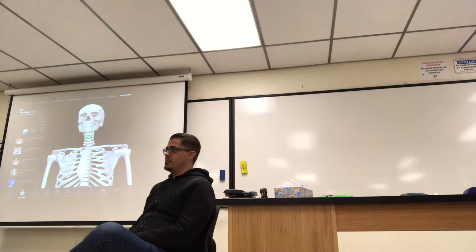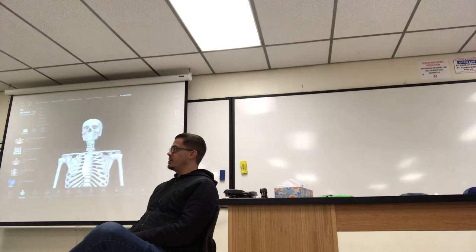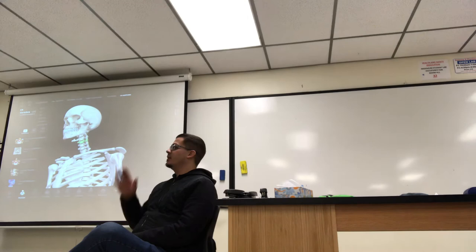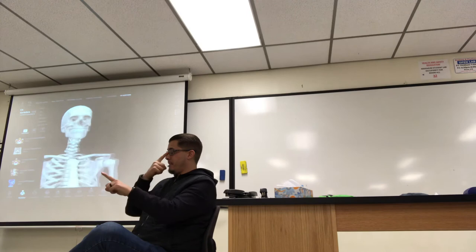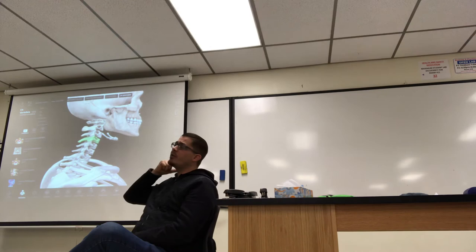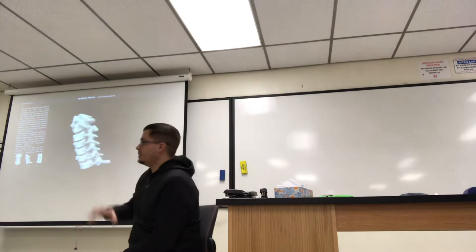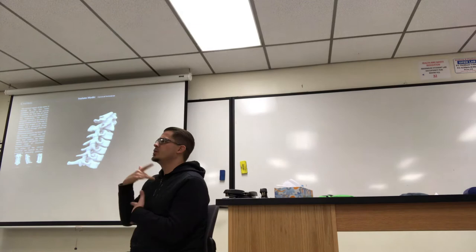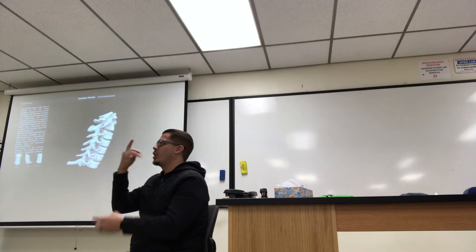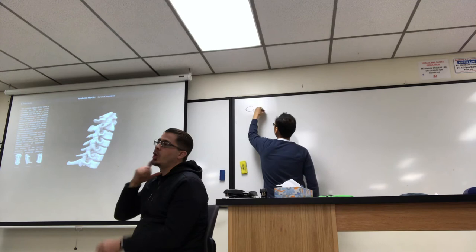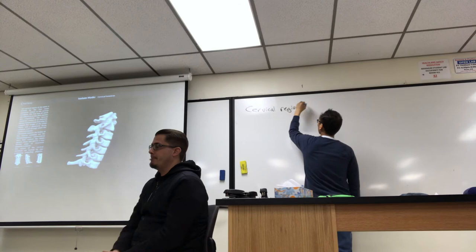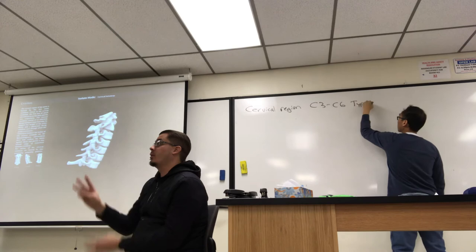Okay, moving on. One of the things I expect students to know is, if I show you an individual vertebra, can you tell what region it's from? So I usually go region by region from superior to inferior when we study all the attributes of it. If you just look at the cervical vertebrae, isolate them, C1 to C7. What we usually say about this region is C3 to C6 we call typical cervical vertebrae. They all look like each other. Cervical region. C3 through C6, they're typical. So let's look at one of them.